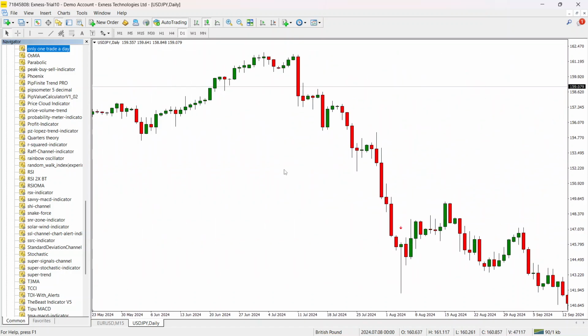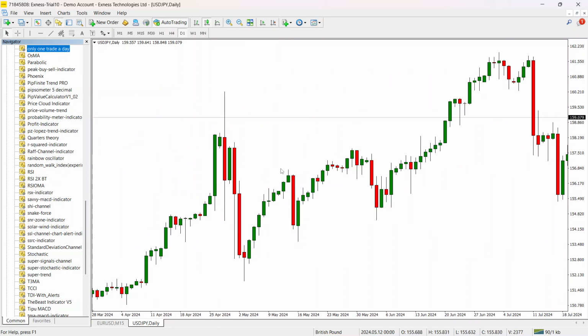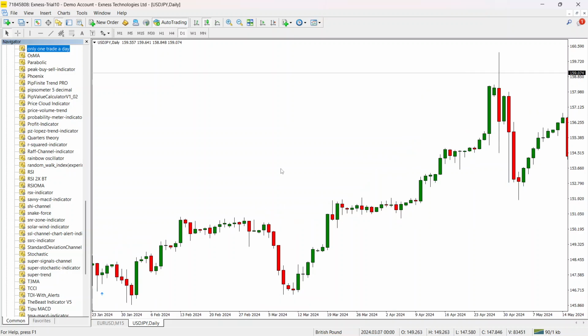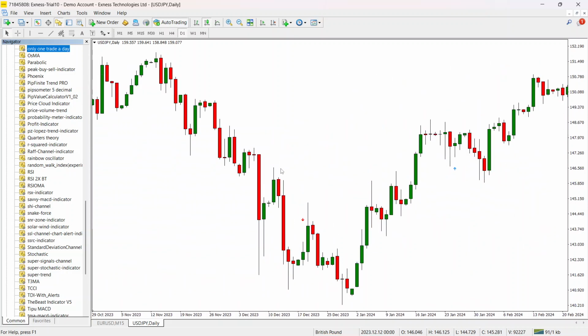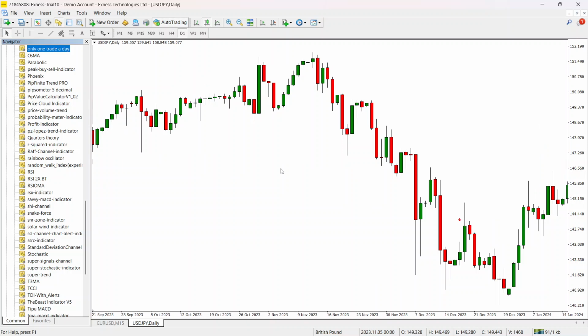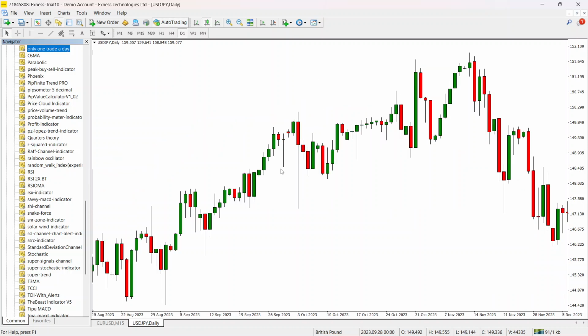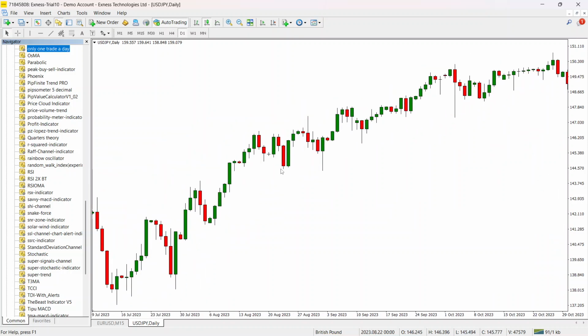Because the logic is built around a moving average based trend filter and a one trade per day concept, the chart will not be cluttered with constant signals. Instead, you'll see occasional arrows that mark where the indicator has detected a qualifying shift or continuation in trend for that day's sessions.